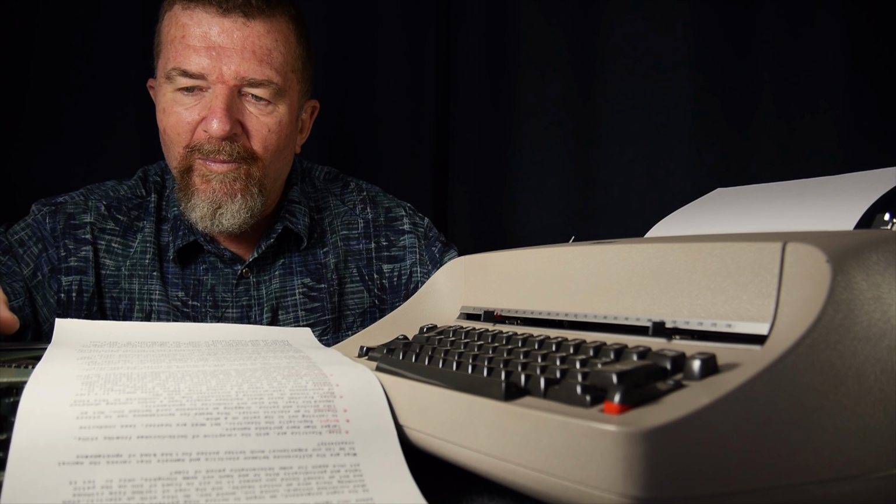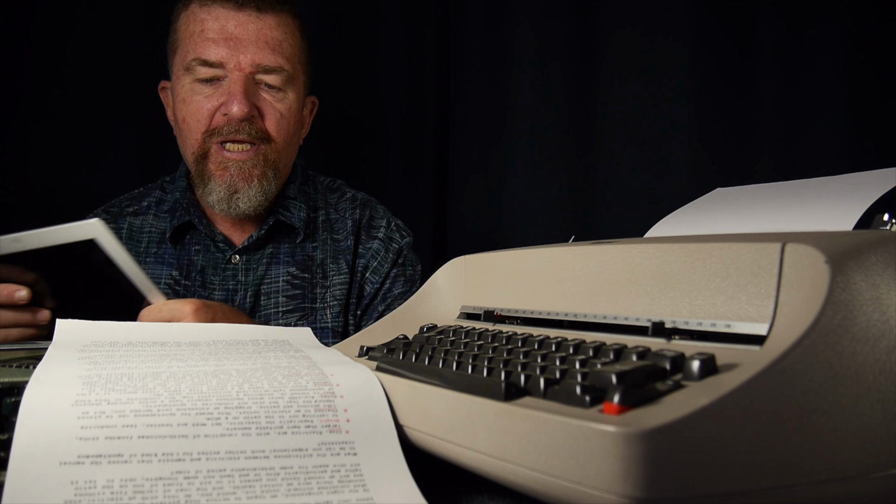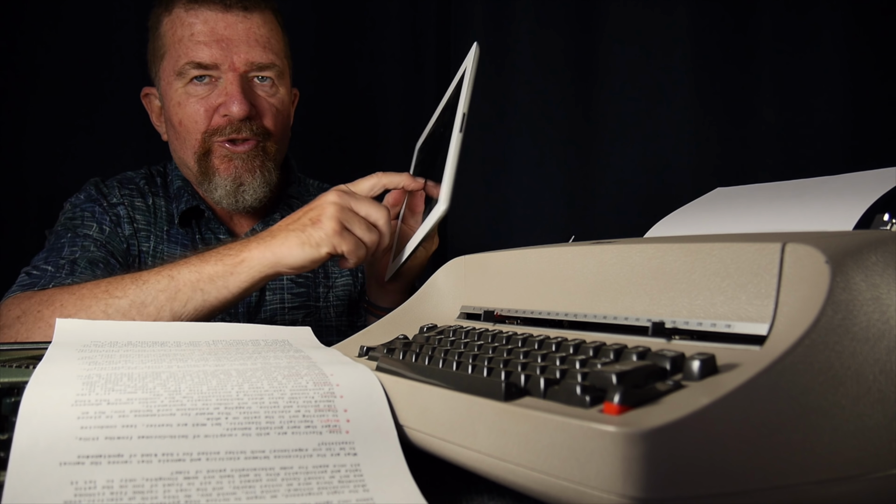In other words, what we enjoy about the spontaneity of a portable typewriter out on some little patio table somewhere that you can take with you, self-contained creativity, maybe that is a temporary experience in the larger realm of human experience. And 100 years from now, will anybody be able to experience that other than on the few remaining machines that still work? So I can sit in front of a little tablet like an iPad, for instance, and I can peck away at the glass screen.